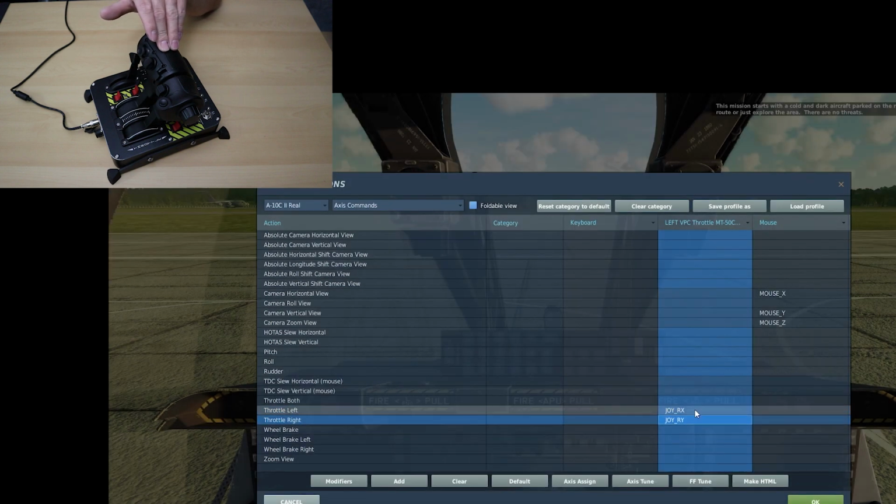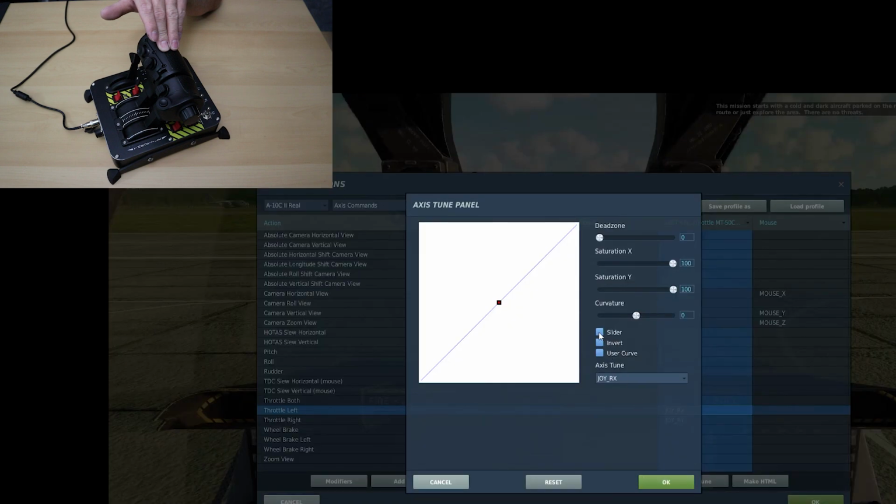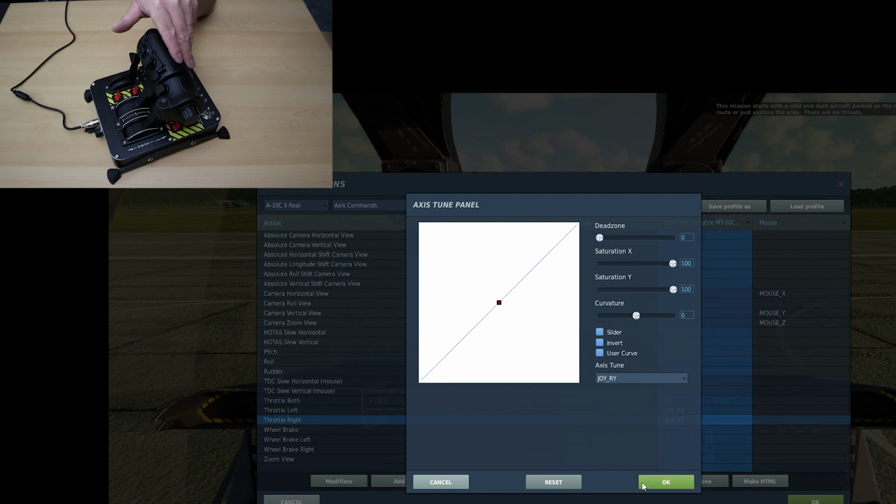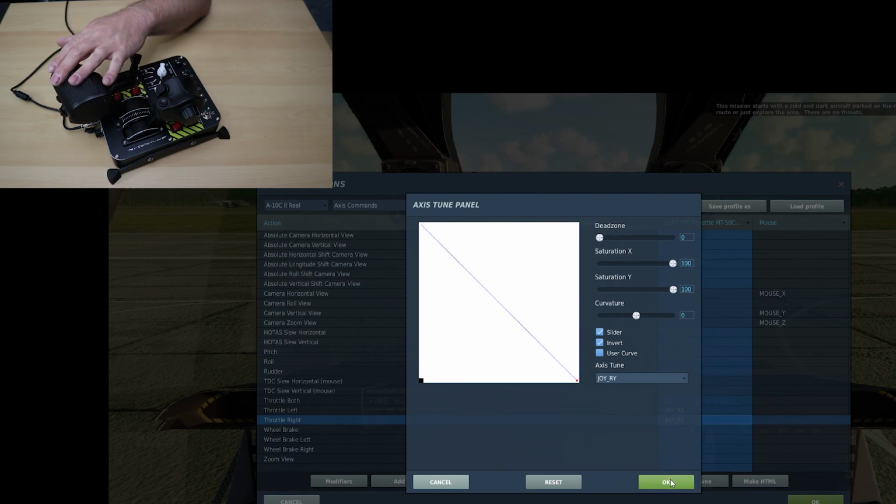Okay. And for your throttles, you're going to want to come into your tune, make sure they're set on slider. And for me, I have to invert. You guys may have to invert, may not. Yours might work properly. If you find when you're throttling up, it's actually throttling down in the aircraft, you'll want to click the invert button. Okay. Then we'll go here, access tune. We're going to slider, invert.